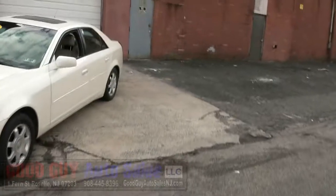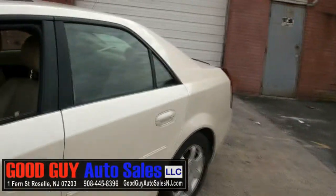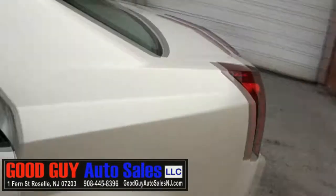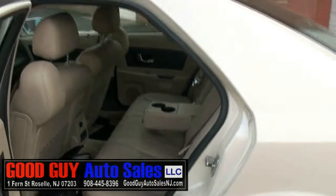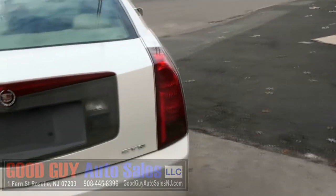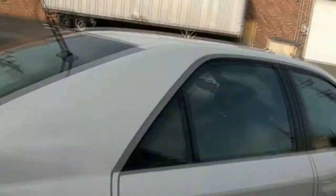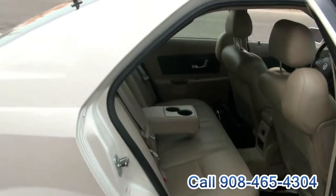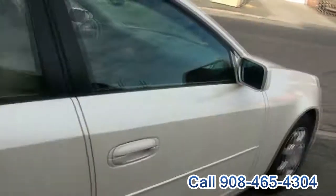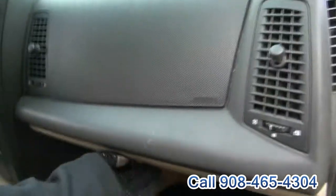2004 Cadillac CTS — a very sought-after pre-owned vehicle. These do very well out there. White diamond with the light beige leather interior, has the OnStar antenna up on top, very distinct and sharp lines. This car is a very good seller. Cadillac used to be all about big, but you know what, the small one actually does even better.